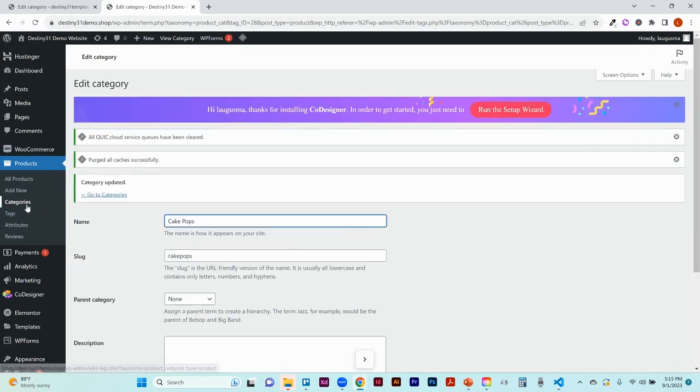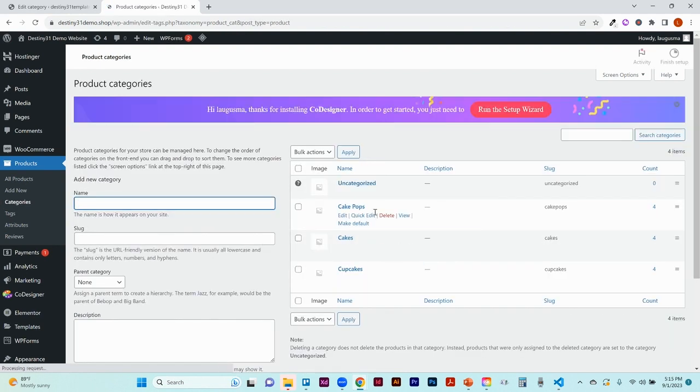All right. And you can go back and do the same thing for the other categories. If it was different, you can edit that. So those are the two choices to organize your categories. You can either add them or you can edit the ones that are here. And of course, if you need to delete a category that you don't want, just click on check, go up here to bulk actions, and then click on delete, and it will take that out.